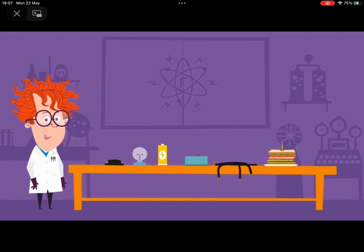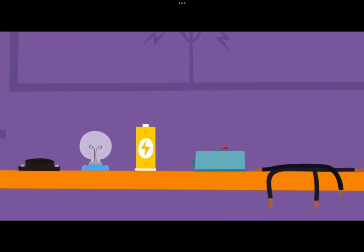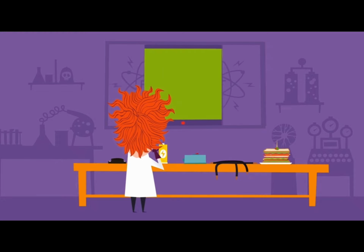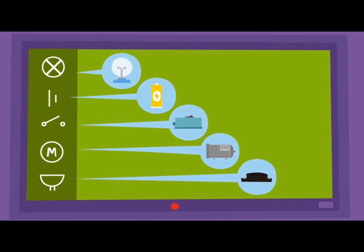You've got some seriously cool stuff here, Frank. If we're putting this sandwich intruder alarm together, we're gonna need a diagram. Sweet. Each of these symbols are different electrical parts. We just need to arrange them into a circuit.